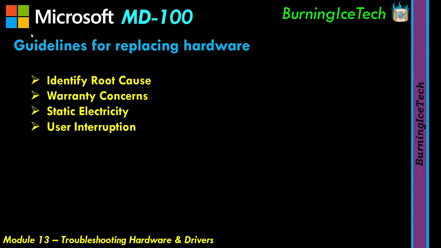So if I'm going to go replace that now, there is a chance that the user could not be able to use the machine for a couple of minutes. So that's going to cause user interruption. Luckily, that should be very, very quick. So you're going to have to go and weigh the scales. Do you want to interrupt the user or not?